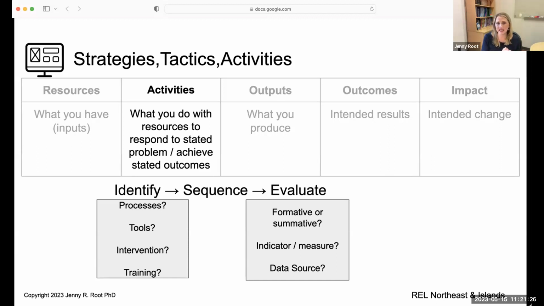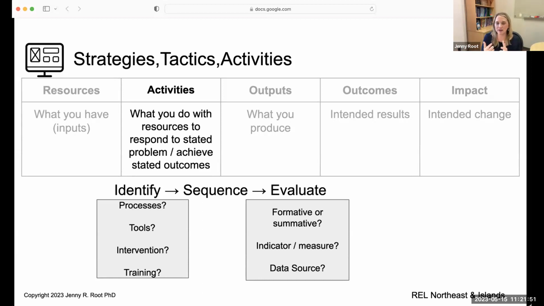When you have the activities identified, you want to identify what they are. Are there certain processes you're going to use, tools, interventions you're going to develop and implement, trainings, and then thinking about how am I going to evaluate that? Is it going to be formatively evaluated at the end of every semester? Is it more of a summative evaluation by an external evaluator?